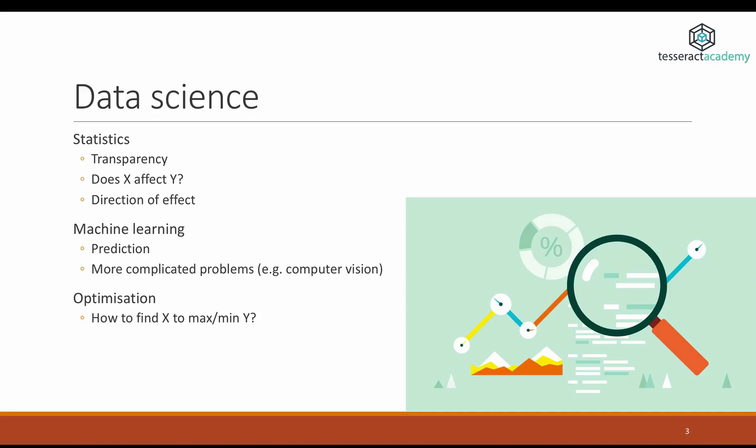Machine learning, on the other hand, is better when you care about predictive power. So if you don't really care about the why or the how, but all you want to do is predict things into the future or classify objects, then machine learning can provide you with some very powerful algorithms, which work like black boxes. But these are trade-offs, right?